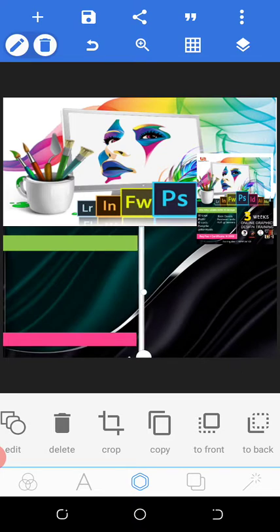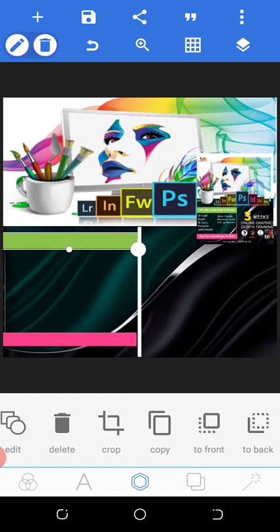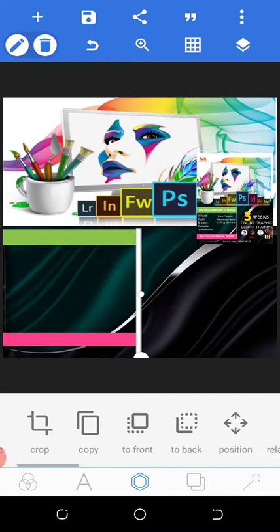So I'm going to resize this anyway, so it can fit into what I'm doing. Okay, so still need to resize this a bit. So let's come to size.